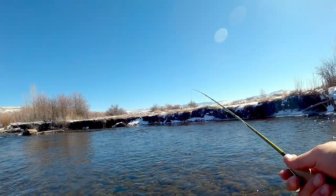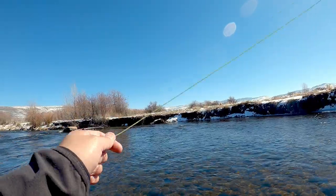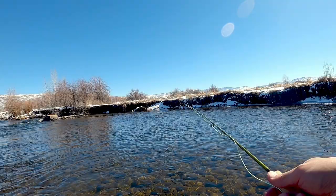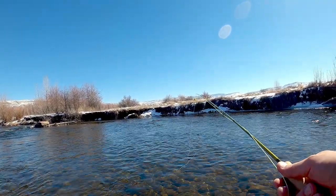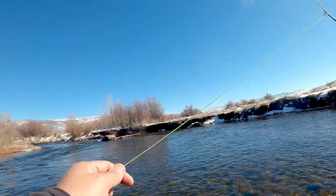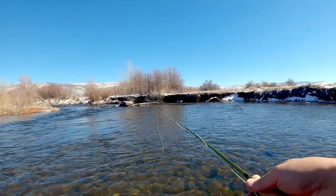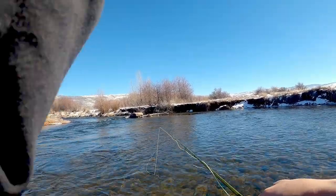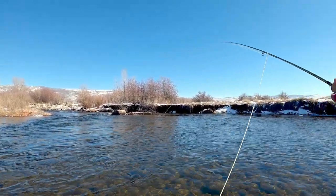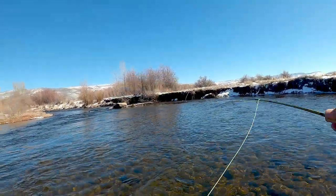Yeah, I think that one big fish got put down the rest of them once he kind of ran through the whole thing. Yeah, I think that drift would have gotten the other ones. Okay, let's go after this one on the left, and then we got one farther up straight ahead of us. But the one on the left is like right... That's probably like a foot wide of his lane. So, to the left. See if we can make a better cast.